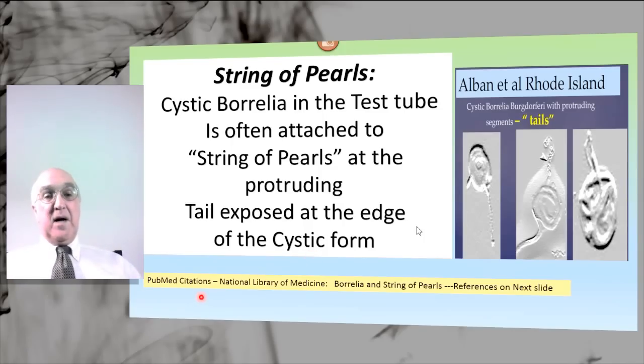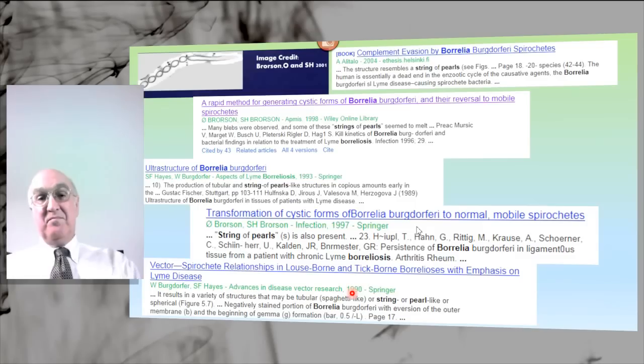And if you look in the PubMed National Library of Medicine search engine using software Borrelia and string of pearls, references will pop up, and you'll see these in the next slide. You'll see who's writing about string of pearls and Borrelia. These are not lightweights, these are heavyweights who are writing about a string of pearls.